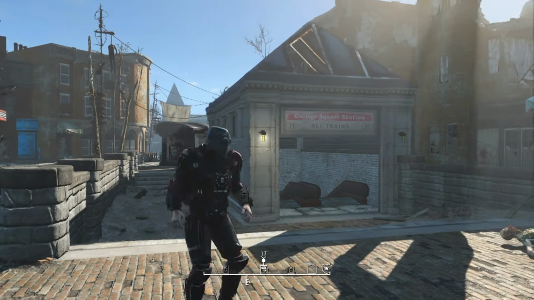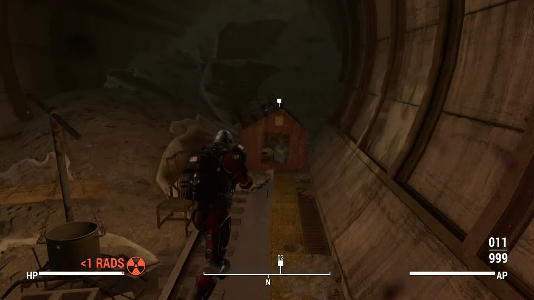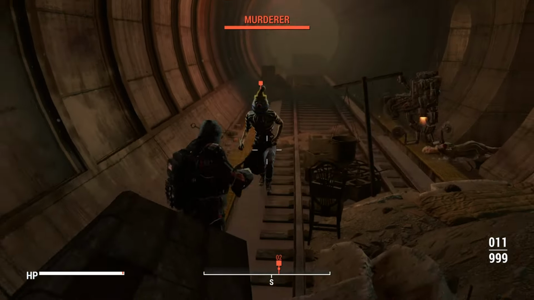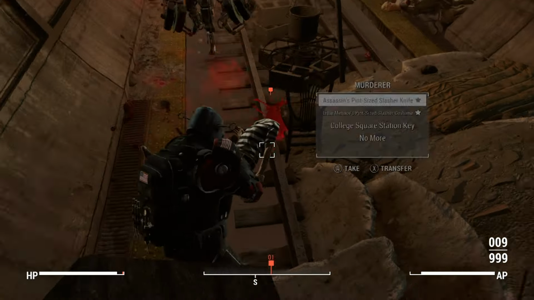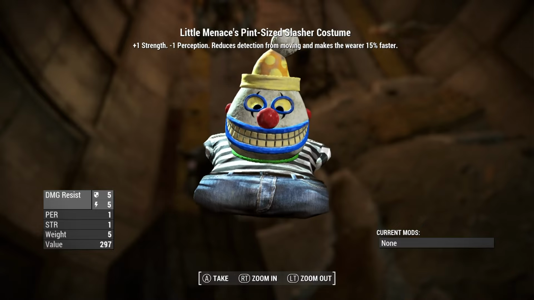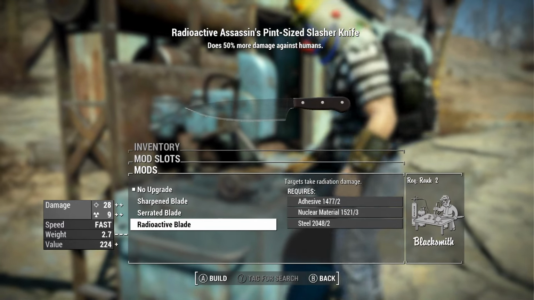Come on inside. Kill all the ghouls. Read this note in the far back behind you. Whoa, no. Okay, so once you kill the murderer, you are going to get the Pint-Sized Slasher knife. 50% more damage against humans. This is the worst weapon, and the little Pint-Sized Slasher costume, which is also complete garbage. Unless you've played Fallout 3 and you just want some nostalgia, you're going to hate this weapon.